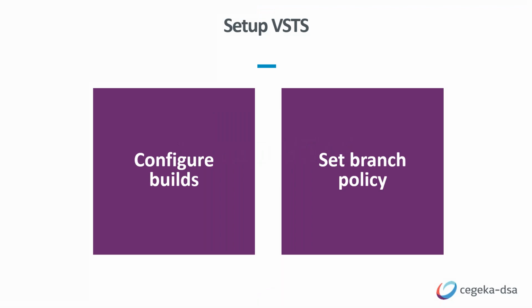We have to set a branch policy. You can use the branch policy to make sure that no one else does development directly on the main branch, only on feature branches. This is done to keep the main branch as stable as possible, so that you don't allow people to break the main branch, because that's the branch where you will deliver your solution from. This also forces you to use pull requests.